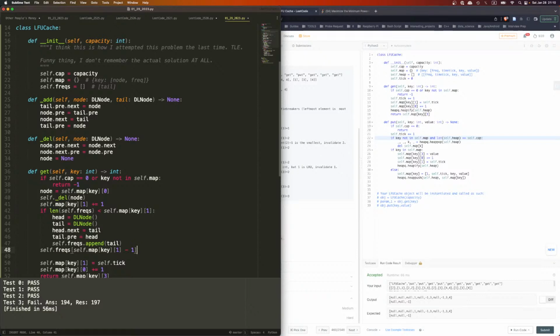Then we take it out of the previous frequency, and I'm going to put it in the new one. So self.add node to the new tail. Add it to the tail. And every time, we just keep adding to the tail, or we take it out.